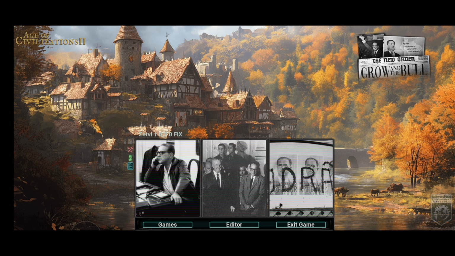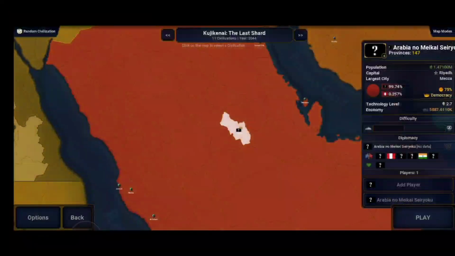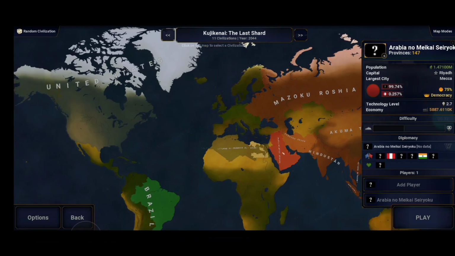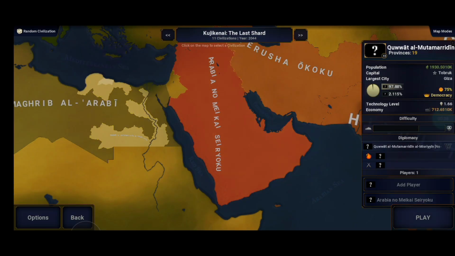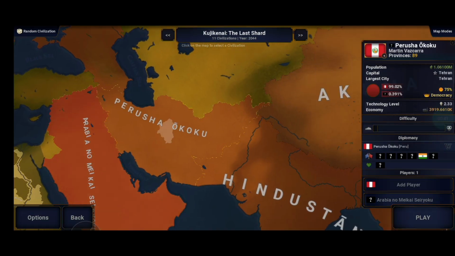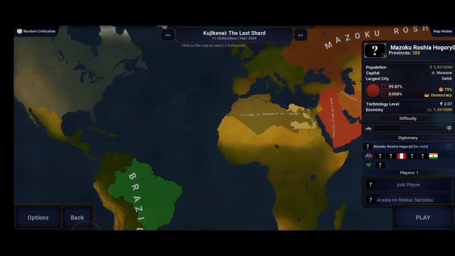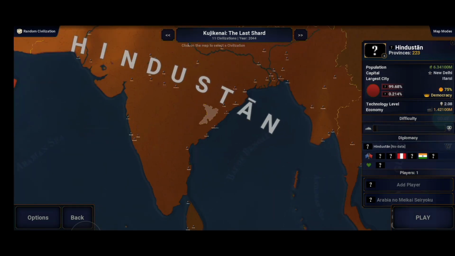And here's the main menu. Games, new game, and the scenario is already selected. See? That's the only scenario. And that's how you do it. Done. So that's the tutorial.